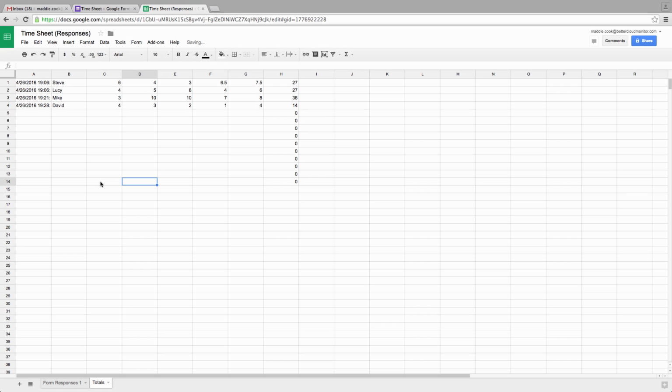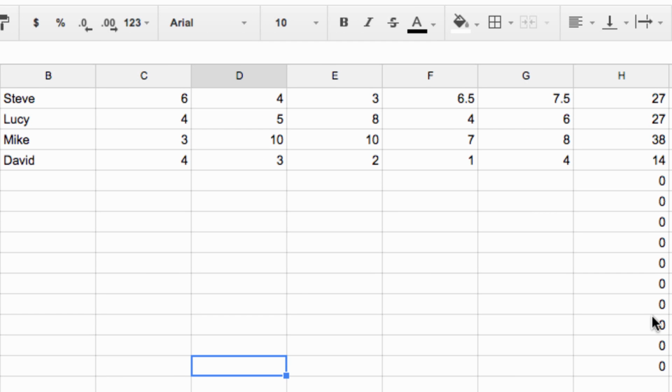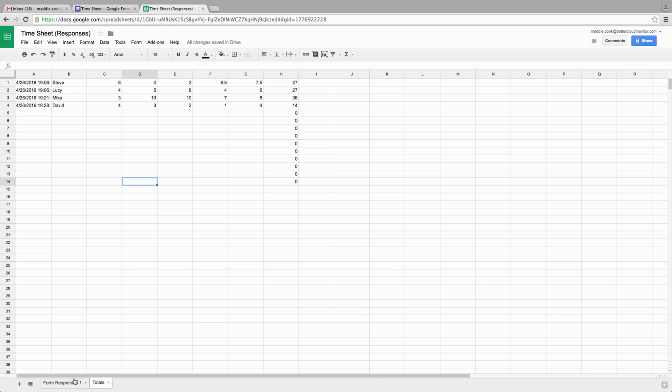Now, when we go to our new spreadsheet, the use of the query function means that a row hasn't been inserted. Instead, the data has just been populated into the following cells. This means that the formula in the totals column hasn't been overwritten with blank cells, and so it automatically calculates the hour totals for our timesheets. There are a lot of other ways to apply this basic idea by combining the query function with the data you import from Google Forms.